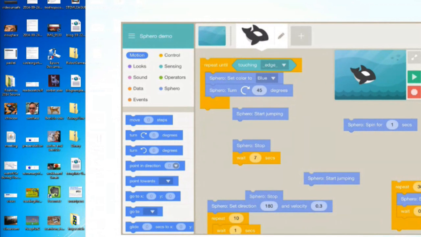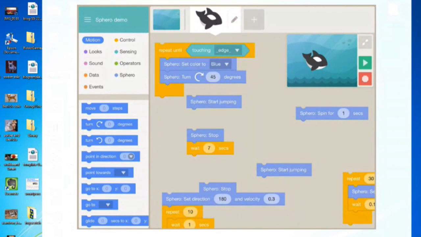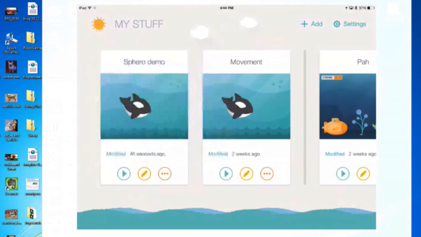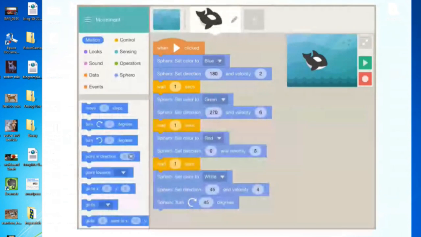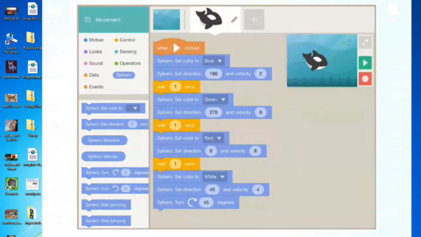So when I'm thinking about a continuum of programming for my students, I want to find things that look like the other things, right? I have these kids for 45 minutes a week. I don't have time to teach them a new interface every time I want to teach them how to do something differently. But I think we're going to see more and more apps like this where the program itself looks like other programs. So when a student comes into it, they understand that the different colored blocks are organized underneath different families.